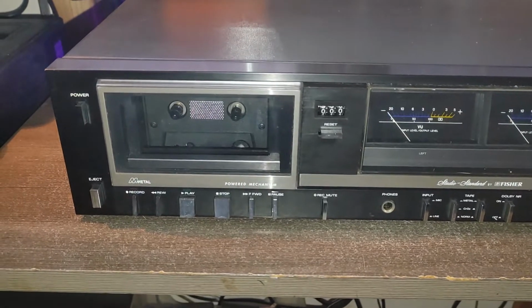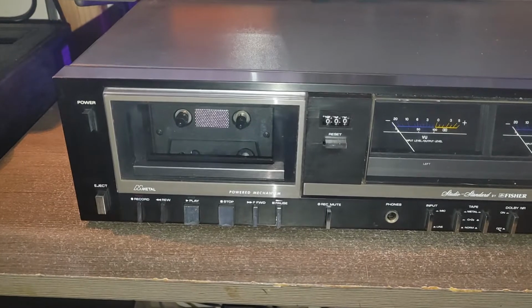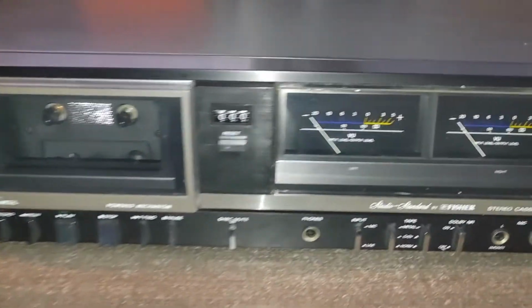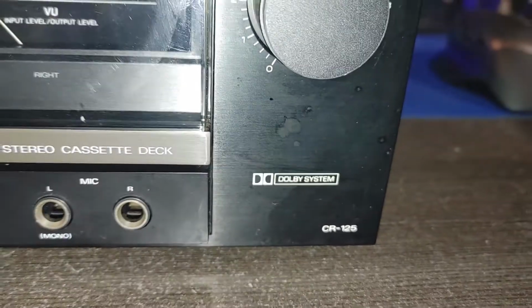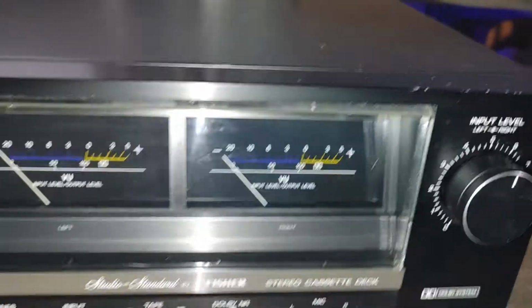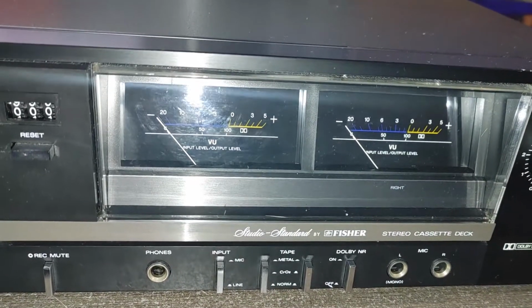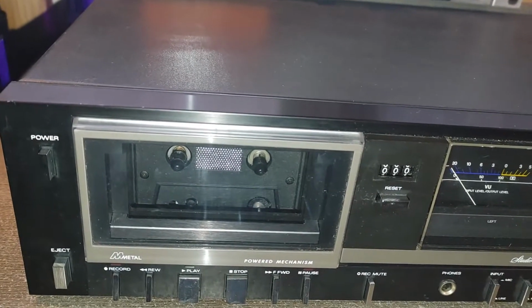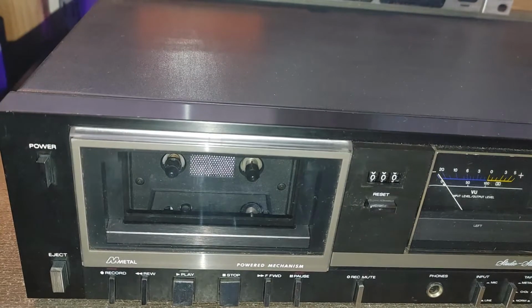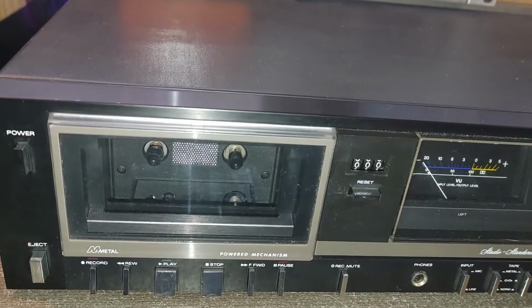Here we have, I have to say, a really vintage cassette deck, the Fisher CR-125, right? And it's a black model. You can also find it in silver. It's a really vintage cassette deck. I think this is probably from '82, '83, the '80s, I don't know. Beginning of the '80s.